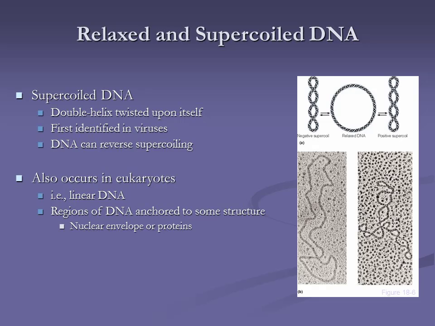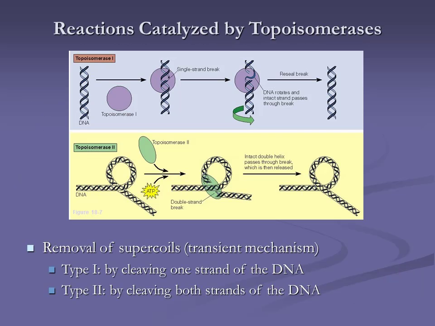Now, since our DNA can exist in a twisted state, unlike a phone cord, where we can just disconnect the handset and let the cord unwind, with DNA we can't do that. So we have enzymes called topoisomerases. Big fancy name. I like to call topoisomerases untwistases, because that's what they do. They untwist the DNA and remove the tension. Instead of just uncoiling it, they make a cut in the DNA, allow the DNA to twist to remove that tension, and put it back together so that it's not coiled again.